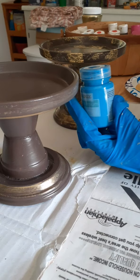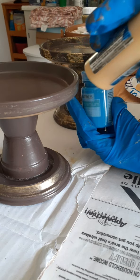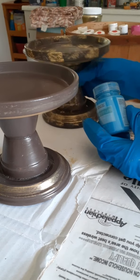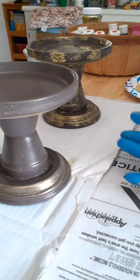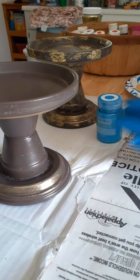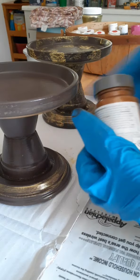Let's try that again. This is an old gold paint that I have had for, I could not tell you how long. This is very shiny and metallic-y, as you can see by looking at the top of that. Actually, I got it just a little heavy, but that's okay. This is not a perfect size. And this blue, I'm just going to dab around. And then after these have dried, I am going to do this more antique-y coppery gold.